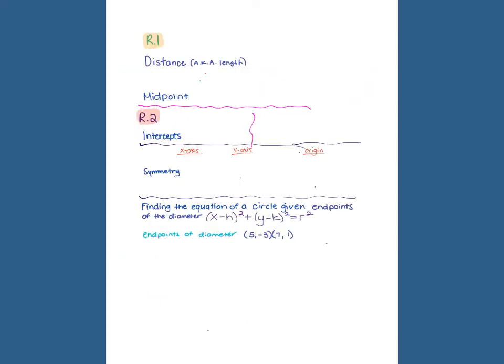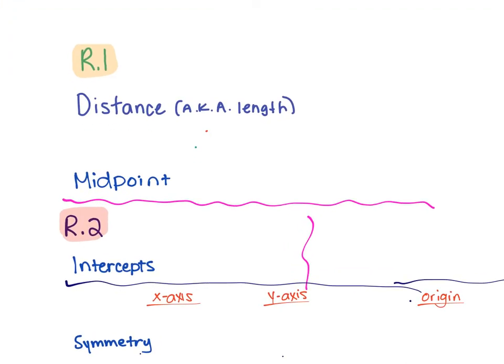So what I'm going to try to do on this video is go through the concepts, not so many practice problems. The problems are on your assignment. But I'll talk about it, and then on Monday we can answer questions based on it. So we start with all the stuff that was on your quiz. R1 started with distance and the midpoint. These are both formulas you've got to know.